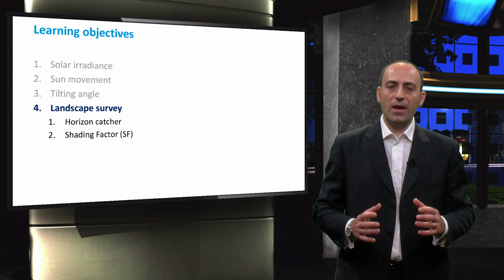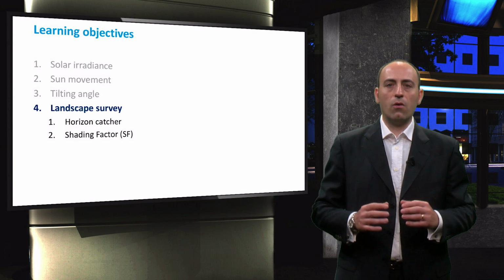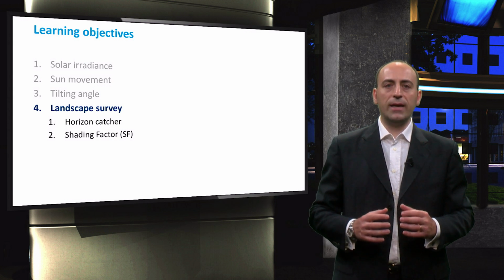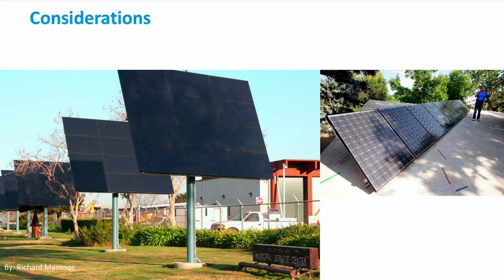There exist different methods, but we will focus solely on horizon catching in order to obtain the shading factor. Obviously, solar panels work best when there is no shade cast upon them. In fact, a shadow cast on even just part of one solar panel in your solar array can potentially compromise the output of the whole system. Partial shading may be caused by trees, buildings, other objects present in the surroundings of the PV system, or even other rows of the PV system itself.